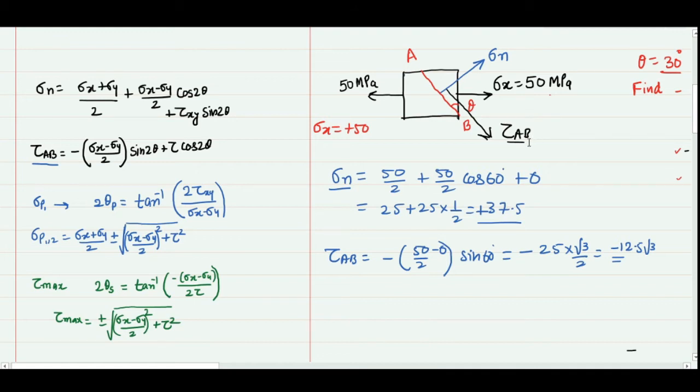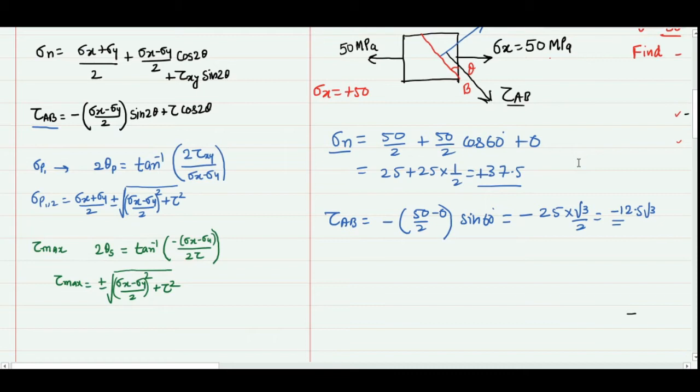Now let's try to find out the value of maximum principal stress, the maximum normal stress plane or your principal stress plane. So I have to use this formula. In this formula, I can see that there is no shear stress on the body. So I will have tan inverse 0. So my 2 theta p will be tan inverse 0, and I will get one angle 0°, and we know that tan theta has a similar value in a quadrant which is 180° away. So I can get the other theta value, that will be this angle plus 180. As it is 0, the second angle will be 0 plus 180.